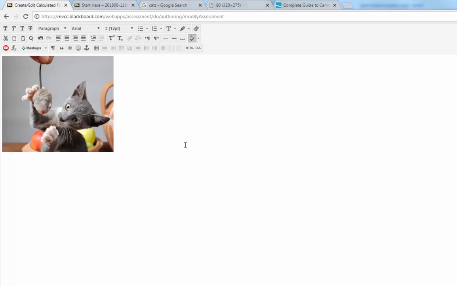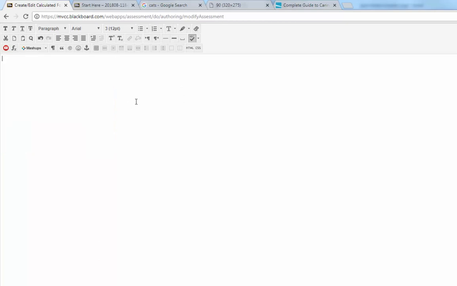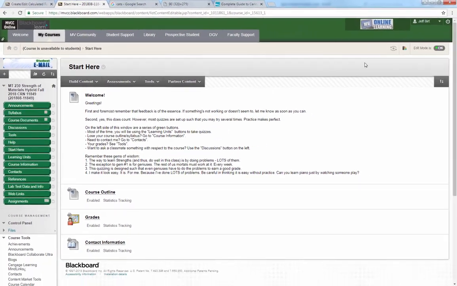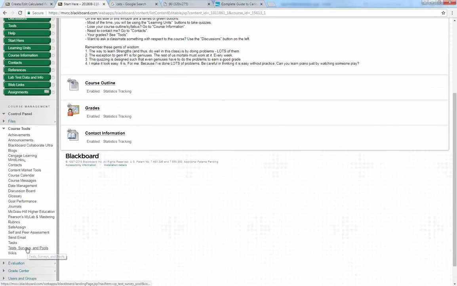But if you have your image on your hard drive and you don't really feel like trying to mess around with throwing it out on the web and so on, there's a lot of problems with that. What do you do? Well, I have a workaround here. Even when you have access to your content more easily than I do, it's still kind of clunky to make this happen. So what I did is I went down to course tools. There's probably an easier way, but this kind of worked for me.